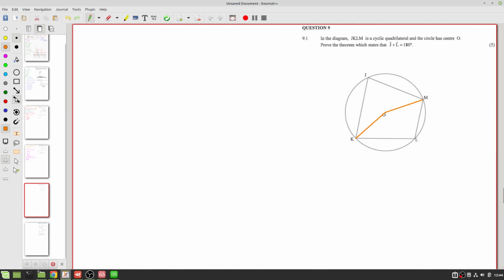How this will help us is now we know the following. Let's say we call this angle O2 and this one O1. Now there are some other theorems that we do know that we can use. We know that this angle is double that angle, and the other way around for this one and this one. So what is the reason? We can say angle O2 is equal to 2 times angle J, and our reason for that is the following theorem.